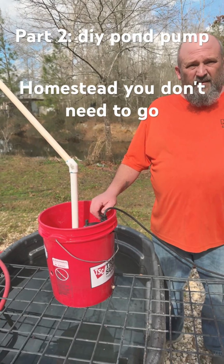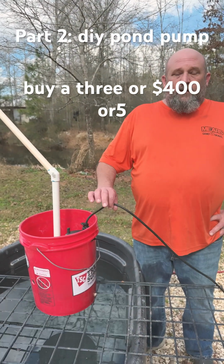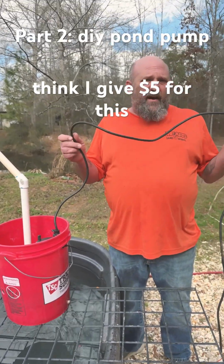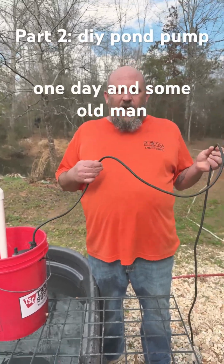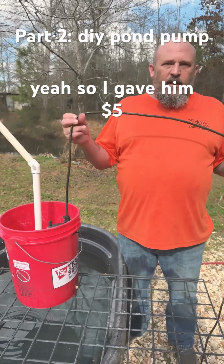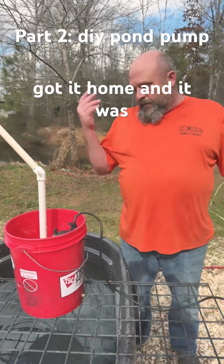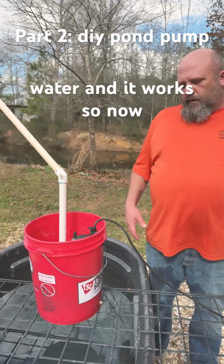So this is how you do it. If you're gonna homestead, you don't need to go buy a $300 or $400 or $5,000 or $6,000 pump. I think I got it for $5. You found that at a. No, I was at the bank one day and some old man said, I don't need it, I need a couple dollars. So I gave him $5 for this thing. Didn't even know if it worked. I got it home and it was still in a box. Pulled it out, threw it in the water, and it works.